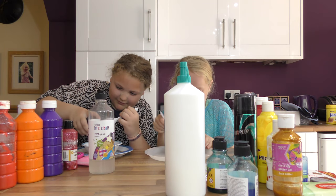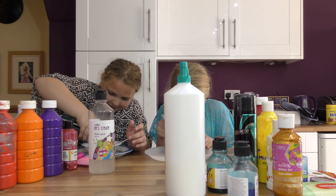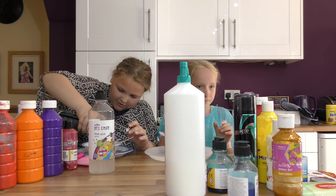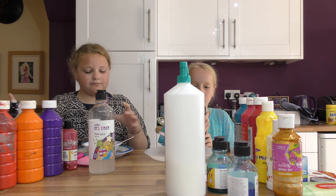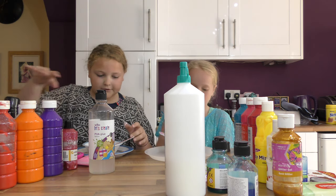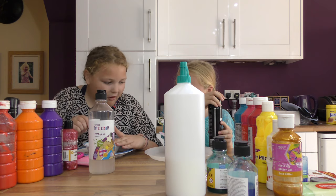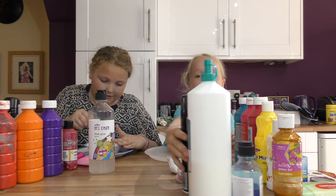I thought my phone was going off because I put it on vibrate. That's why I heard the vibration. Is that my shaving cream? What happened? I love a bit of fluffy. This one's brand new. Oh, cool. I'm going to mix them in there and see what colour it makes. Gosh, that's a lot. Look how big that is. Look how big this is. Oh my god, why does yours turn out so good? Look, the glue's literally blocking me.